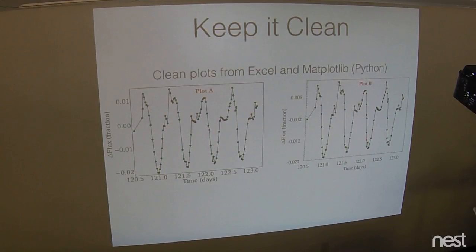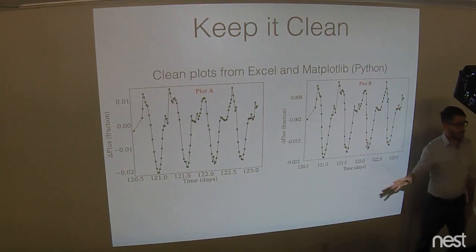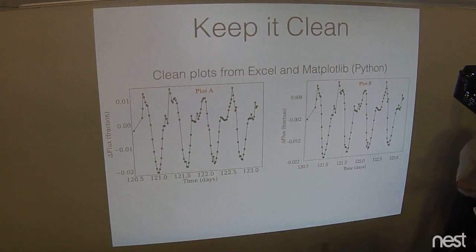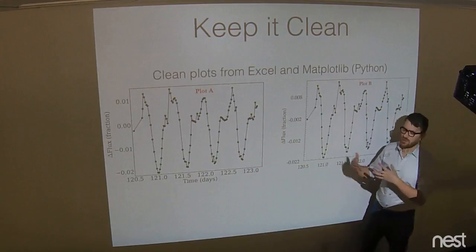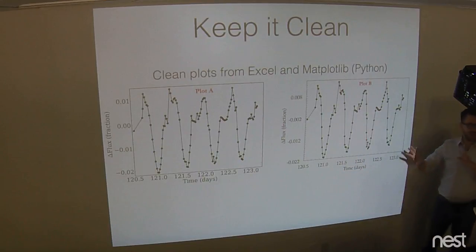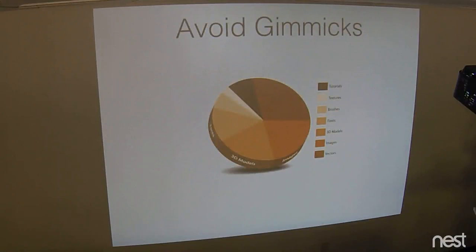This is the same data remade on one side. It's made in Python. The other side is made in Excel again. So I'm not going to tool shame. If you want to use Excel, just turn off the 3D thing. Make the background black on white. Make it simple. Make it pop. And you can argue about whether or not this is a good visualization or if you understand it, but the point is it's quantifiably better than the previous one. And in one way, you're avoiding gimmicks.